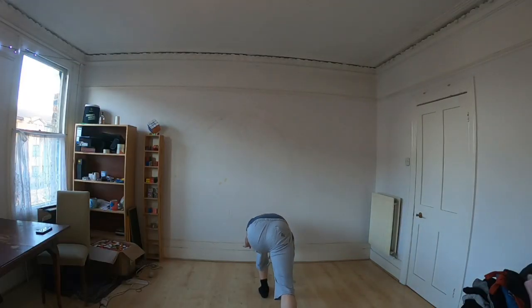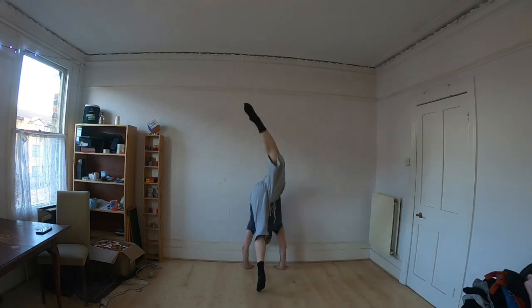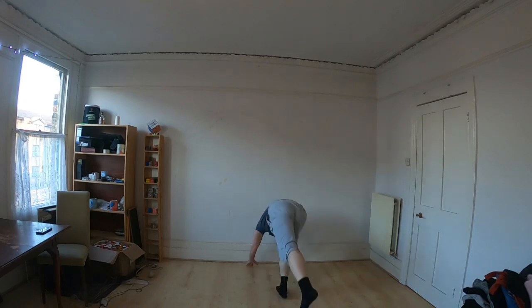So kicking up the handstand against the wall, I'd almost recommend something more like the yoga style version, even though it's going to make it a lot harder to do. That's basically where you lunge out. You do a long lunge, hands on the floor, and then from your hands on the floor, you try and kick up. It will make it much harder, but if you're not super confident about stopping yourself, then it's a pretty good way to stop yourself being able to go very fast.